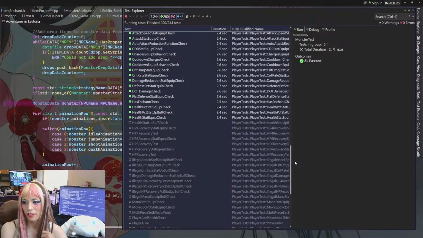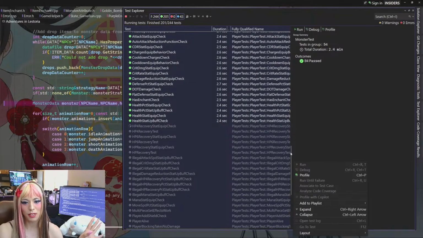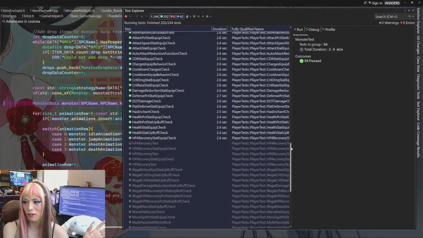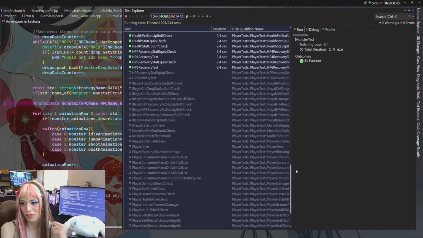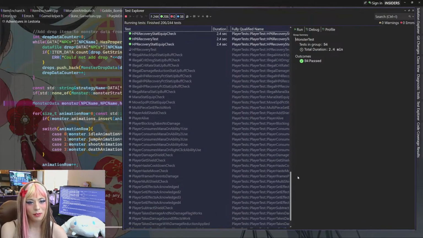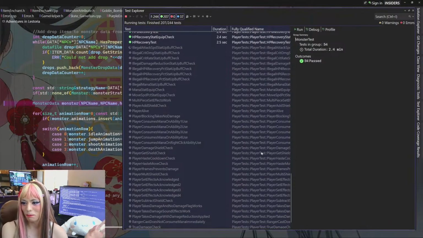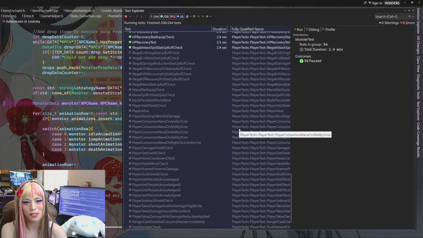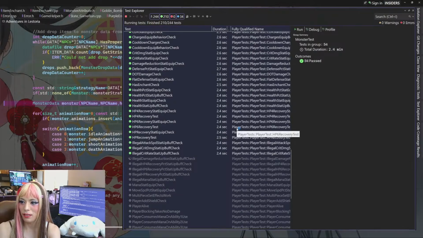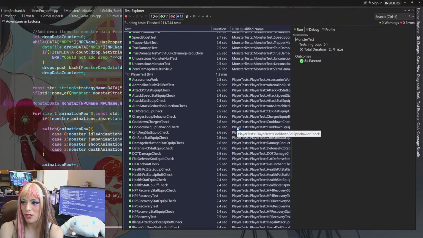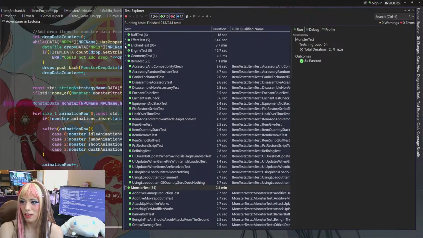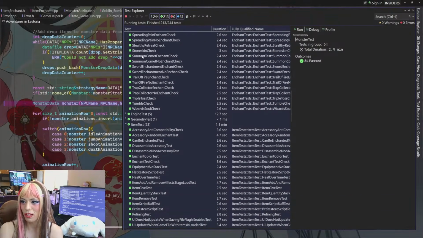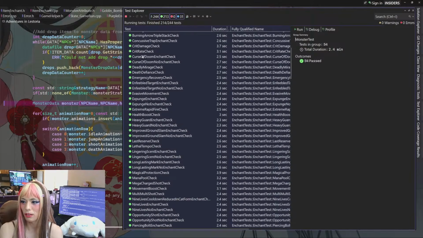Especially for an RPG game, you have so many stats to manage. How do I know the health recovery still works? How do I know a certain buff still works? How do I know a certain debuff still works? How do I know the buff system is even doing what it's supposed to do, right? There's so many things that can go wrong with the core of an RPG system that I feel like having unit tests for a game this large is pretty much mandatory.